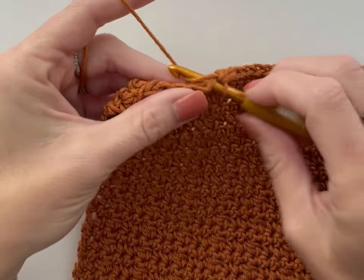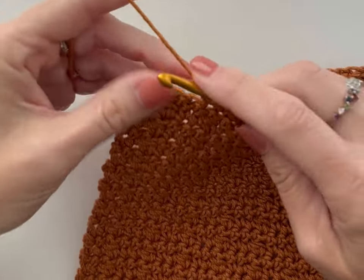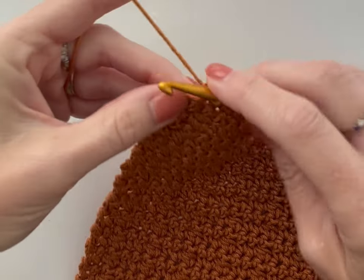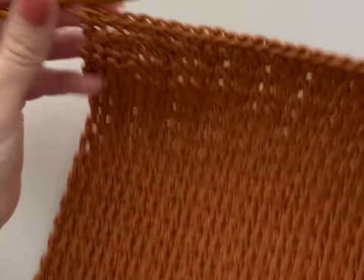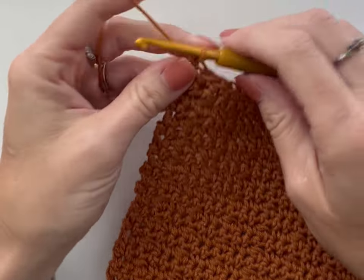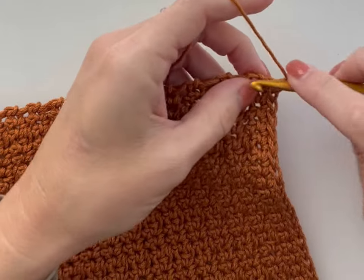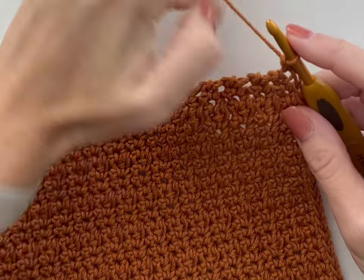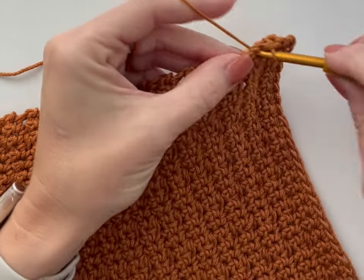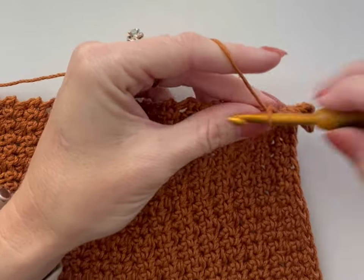We are coming to the end of the last row of the dishcloth pattern, which is row 33. Even though it is an odd row, we are just single crocheting across since it's the last row. You can see the back side is facing us, which is what you want when you begin your border, so that when we're complete the border will be correct on the front side. You can see all the little berry stitches on the front side. At the end of row 33, chain one and begin the border by turning your work and working down the side with one single crochet per row end. When you get to the corners, place three single crochets into each corner.